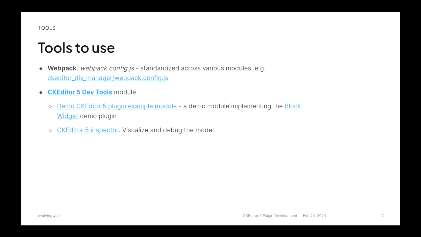Tools: Webpack is the first. The config file is pretty much the same across all CKEditor 5 plugins I've looked into — the file structure is the same. You don't need any custom code in the config; you can basically copy it over from somewhere else. The next tool is more interesting: it's the Drupal module CKEditor5 DevTools. It comes with a sub-module that implements the BlockWidget example from CKEditor 5 documentation within Drupal. Many contrib modules that serve CKEditor 5 plugins derive from this plugin — the code structure is the same, so it's a good starting point.